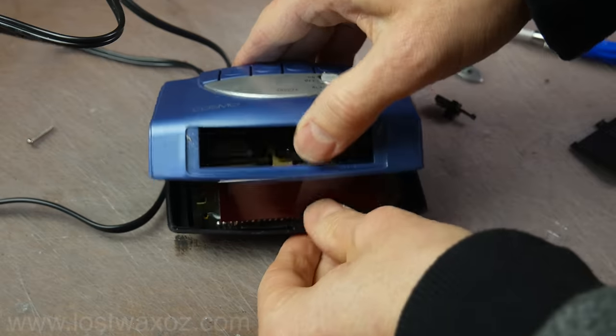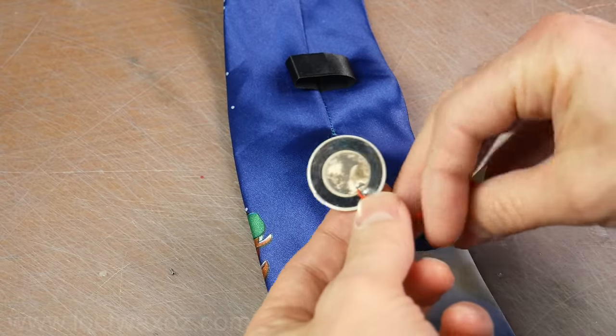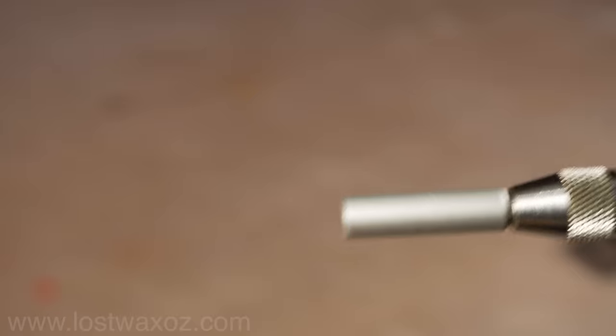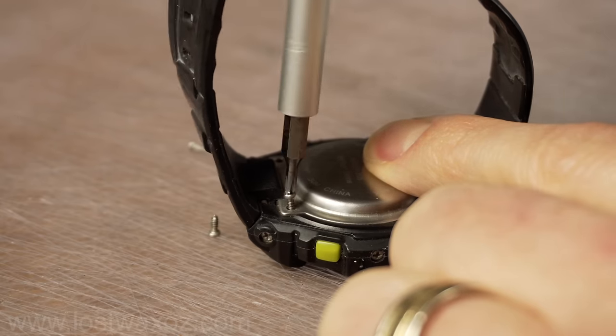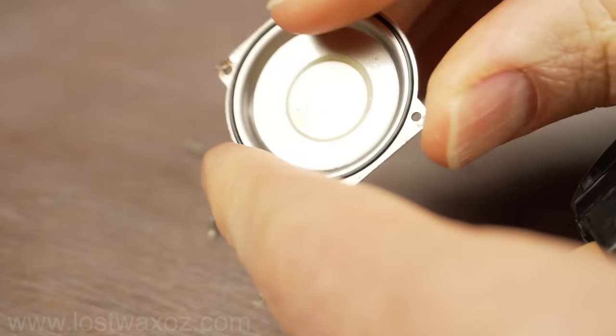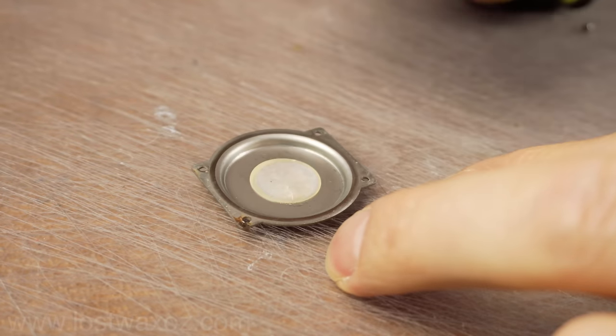I already mentioned a few places piezos can be found in the wild, but I think the easiest and best place to get one is in the back of an old digital watch. So I grabbed my little screwdriver and opened it up. The great thing about using a watch is the piezo disc is already mounted on the back plate, which will protect it from flexing too much and possibly breaking when we try to stick it on our guitar.